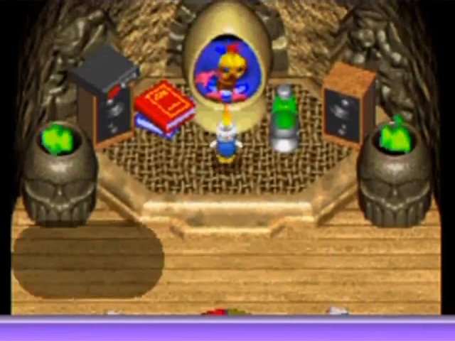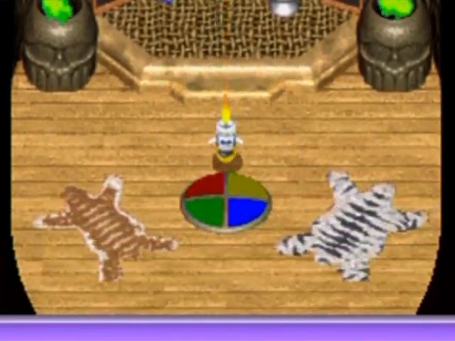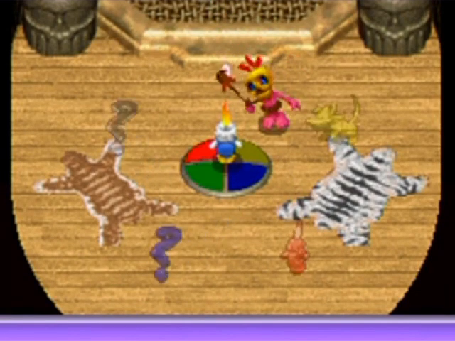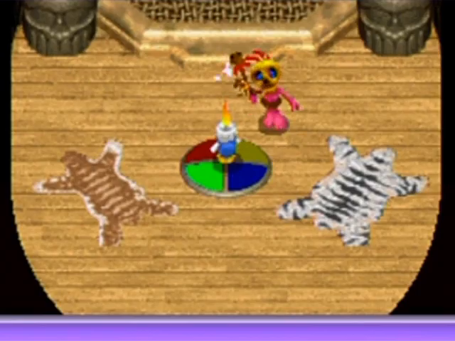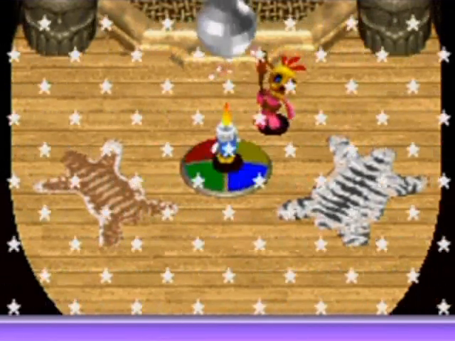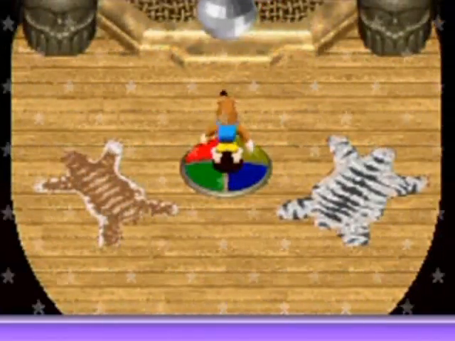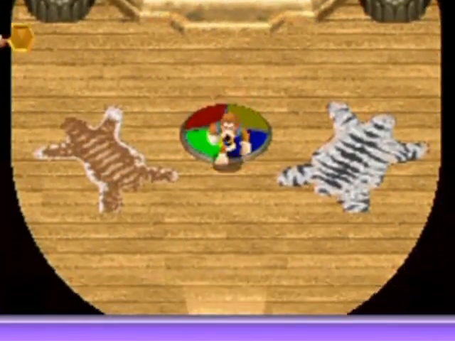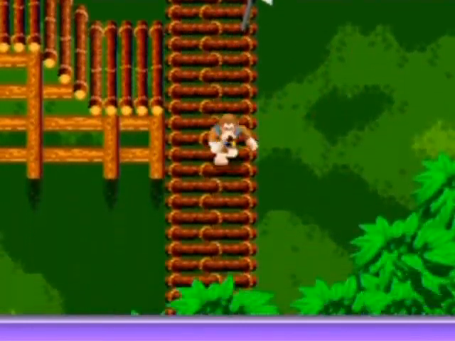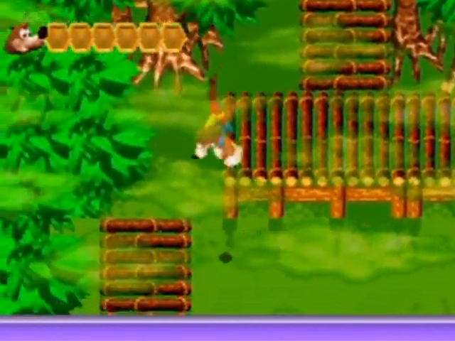Anyway, I'm going to untransform myself, change back to normal, whatever you want to call it. And come on, Mumbo. We don't have all day. Back to Banjo and Kazooie. And there we go. I believe that the Jiggy back at the Jinjo Oracle is the last Jiggy that I need, and I'm going to have to run through this really quick.